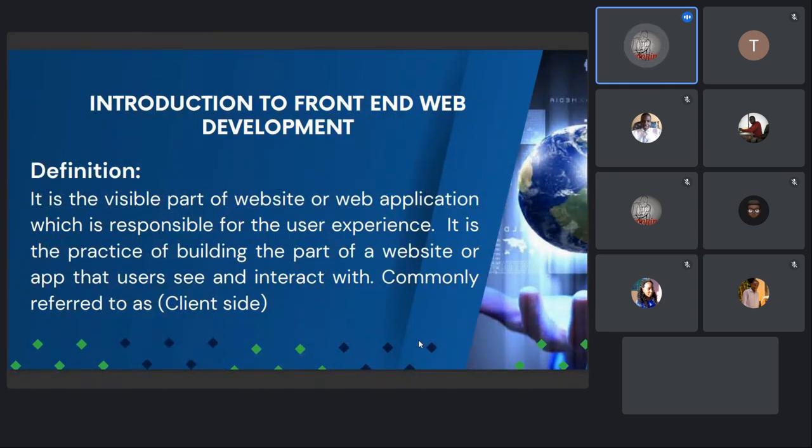Then we have the server side. That's the backend side of a software or a website, and that's where the logic of the system usually is. That's where the backend processes that work behind the scenes are. That's where you'll find the databases, the APIs, things like those. It's what you don't get to interact with, but the backend or server side is what gives a system functionality. So I hope that is clear.